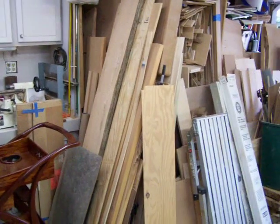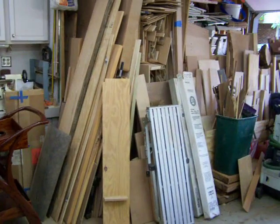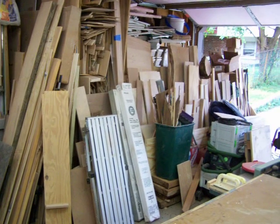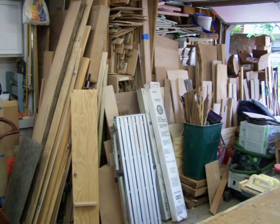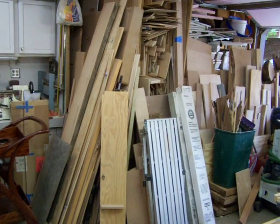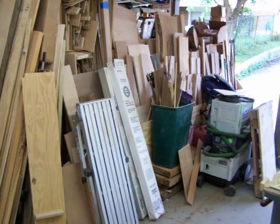And finally, over in this side of the shop, I've got a number of things that are just sort of piled. I've got to spend about an hour to get that stuff placed back into a more fortunate configuration, a little neater.